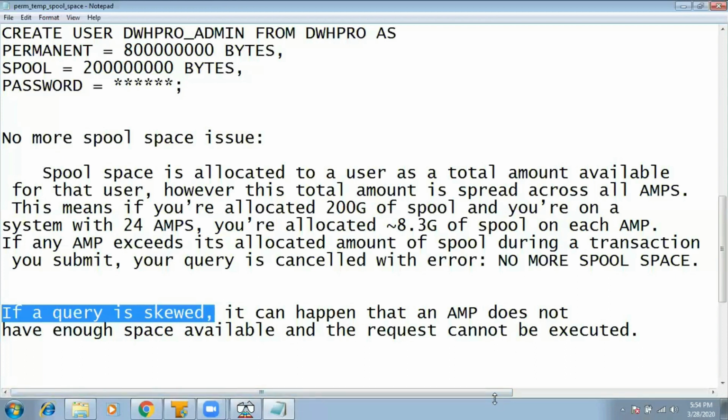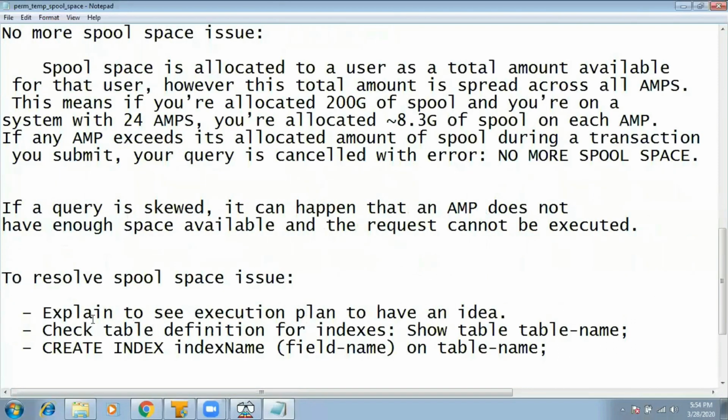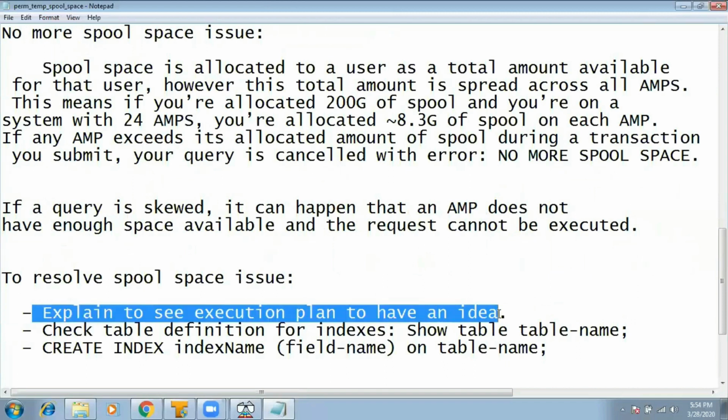And also you go for the explain plan. In the explain plan, you check the join indexes, how the join index is, whether it is going for a one AMP operation or two AMP operations. You check the join index, and you check something like skewness also. I will tell you about the explain plan after some time. While checking the query, I will do the explain plan, and at that time you can get to know that.